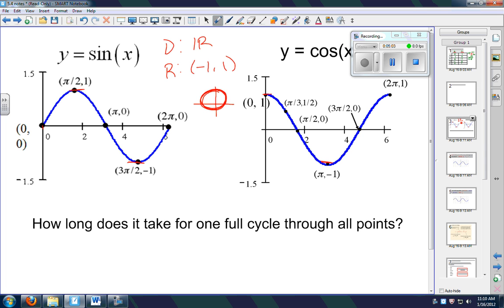Okay, so a full cycle, what I mean by that is I want five points. Okay, we call that a full period. All right, each of these guys take 2π. So the basic parent functions take 2π to go through all five points. Both of them start at zero, they come down here to 2π. So when I say graph one full cycle, I want five points and then we can just repeat these things.